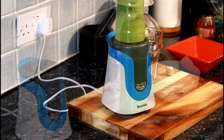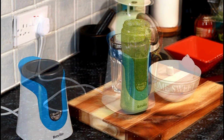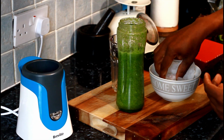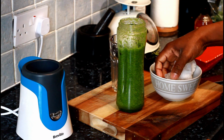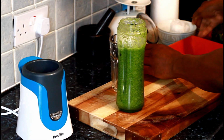So what I'm going to do now is add a little bit of ice to it. Beautiful. So basically what I'm going to do is show you guys. You see I was blending it earlier, so I'm gonna put some ice inside of it. And look at this now. Put some ice.